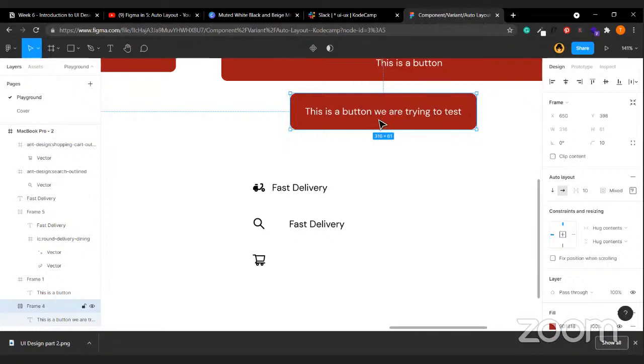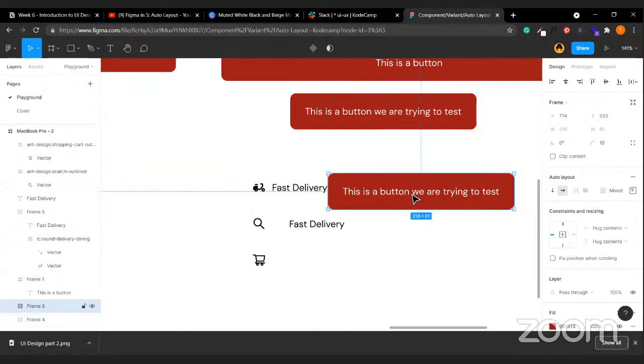So you have double cursors. It's trying to indicate that you're trying to duplicate this element. So you hold your Alt and you now drag. I don't use a mouse, so I don't know how I'm going to explain this. I just use my normal trackpad and I drag it. So if you're using your mouse, use your mouse to drag it.